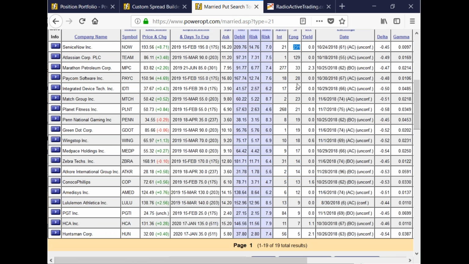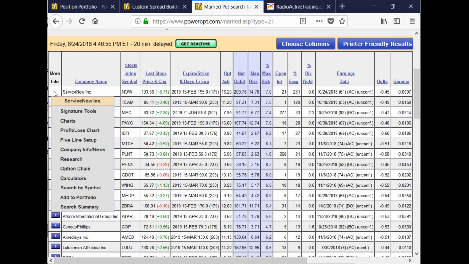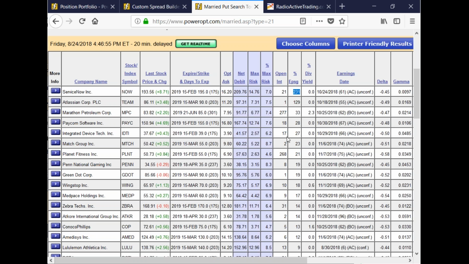And yes, in relation to what I just said to Fernando, Mark, once I run my search, now ServiceNow is out of my price range, as we saw. It's just out of my price range right now until I close a couple other positions in this portion of my portfolio. However, my first research and analysis will come at the one that has the highest earnings per share growth. The risk I know is controlled to whatever I set it to. So I'm okay with the risk, whether it's 7 versus 4.7 or 7.5. Once I put that in there, I'm good, and I know what I'm looking for. So now I start with the one that has the highest earnings per share growth.